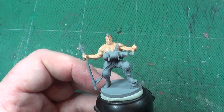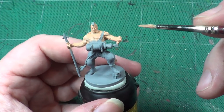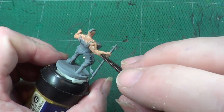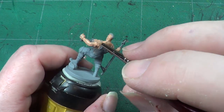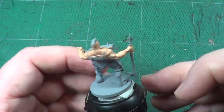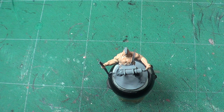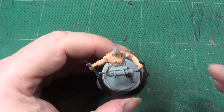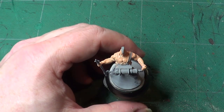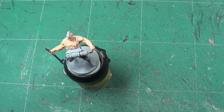There we are. I'm going to adjust the camera slightly. That looks as though I am covering everything. Next thing - while I'm waiting for the flesh to dry, I'm going to go in with some Warplock Bronze and go over the winch. So a little bit of this on the palette.